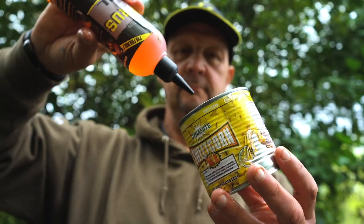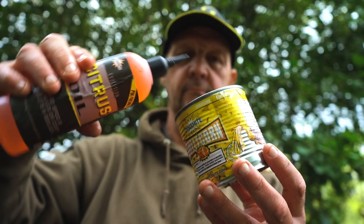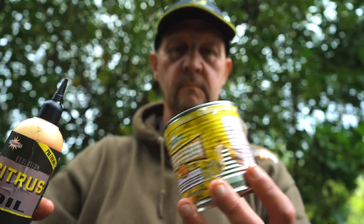So mix it all up, make your own one. The corn — this is a particle fishing feature. I couldn't use the pellet; I didn't want to use the pellet because it would be lying. So I soaked and dried half a tin of corn off in a towel, put it back in the tin that had been dried out, gave it a good little splashing of our citrus oil, which is my favourite and rarely ever lets me down. Give it a good shake. This makes the sweet corn PVA friendly.